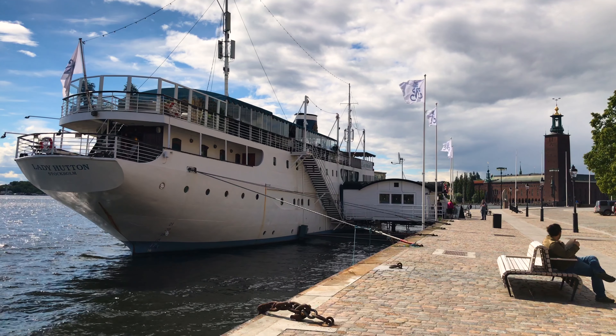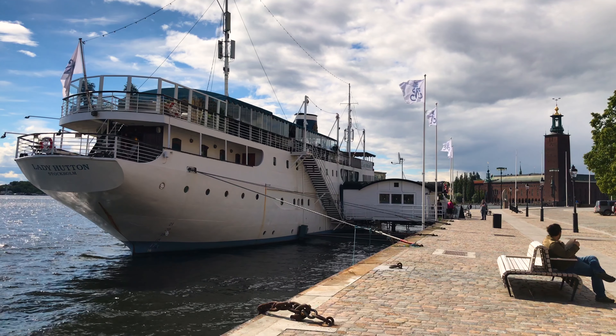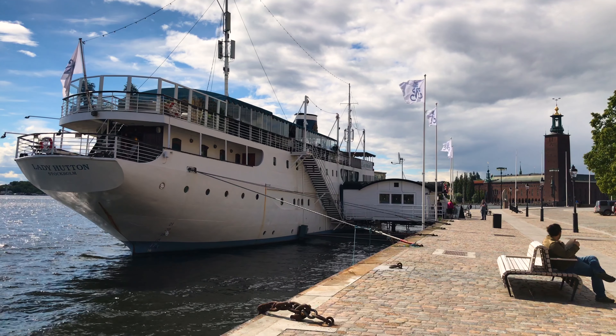Remember I showed you my beautiful floating hotel from up on the hill? Well, there it is behind me — that's where I'm going to be staying tonight. One of the best things about it is that we've got the island of Gamla Stan right behind me, and a beautiful view of Södermalm across the lake over here. It's a really, really good location. I honestly don't even know why I didn't stay on this boat for the previous few nights, but I think this is going to be really cool.